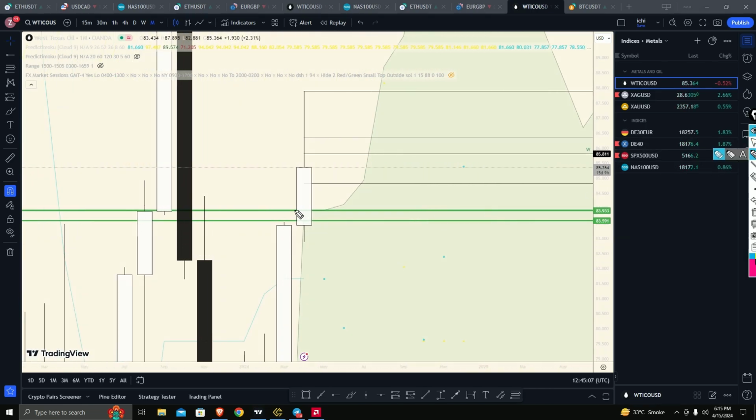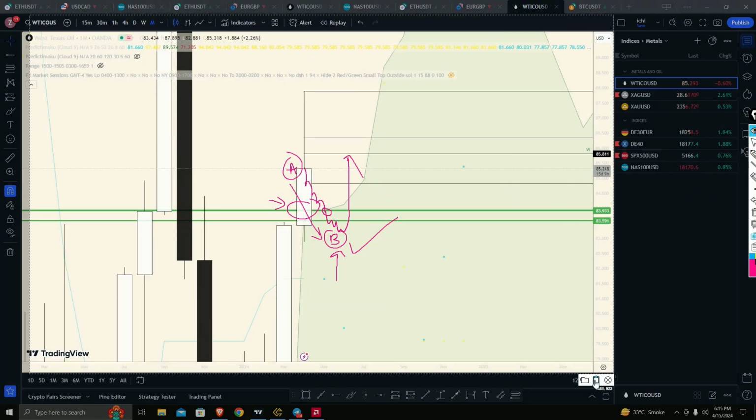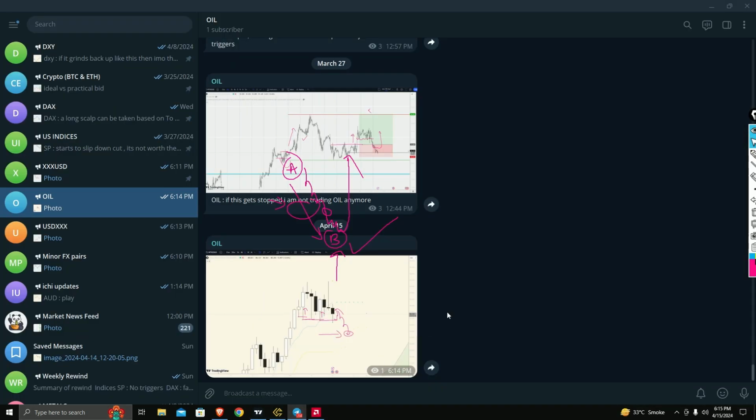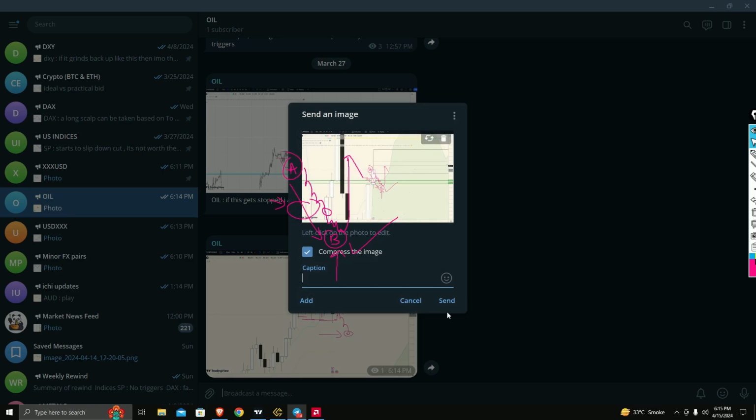You can see that oil is trying to break out of its monthly Kumo, which is nice, obviously. It has actually ended up at the edge of the monthly Kumo. So I think if the market tries to come back down there, there's going to be a lot of liquidity there, and then we can drive up prices from there. But from point A to point B is what I want to trade this week. So we are going to focus on shorting oil.